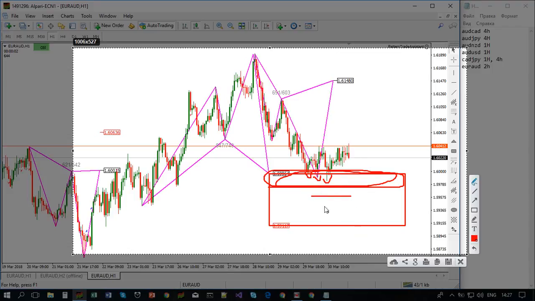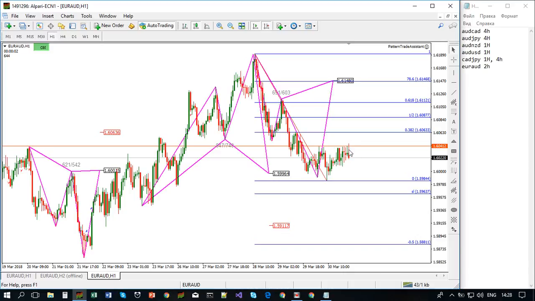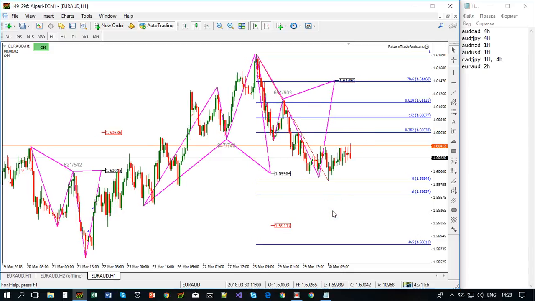So put in stop loss somewhere here, not necessarily to put it here. You see what I mean? So once you have that bouncing stuff, you simply place your stop loss here, and this way you have a better risk reward. I don't think that the target is hit, not yet. We still have some room to reach the 382 level.